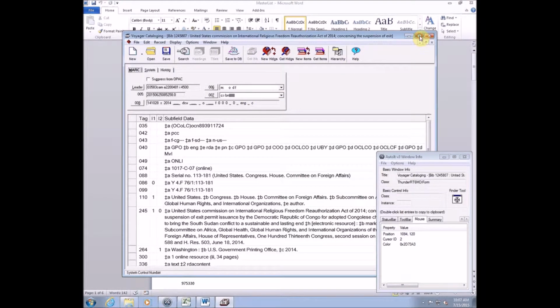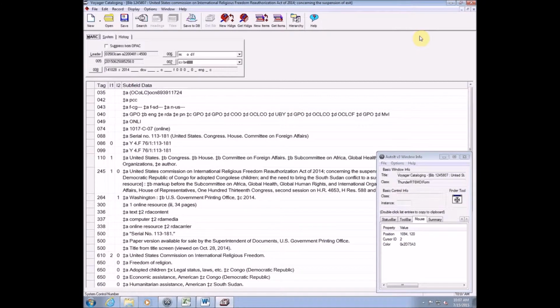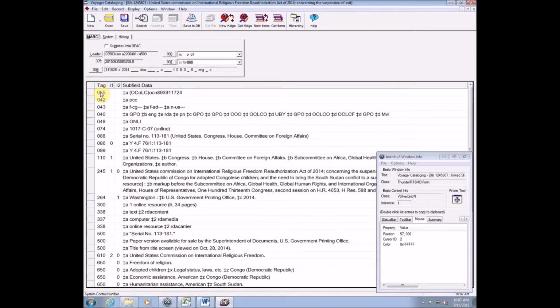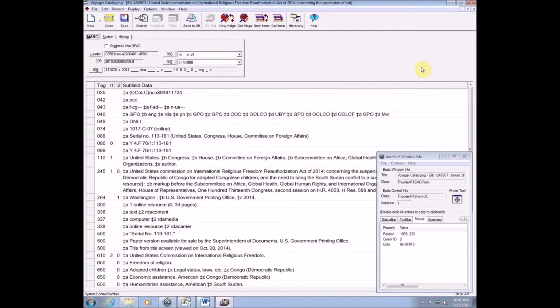You're going to want to make sure that it's maximized first. Now mouse over the first cell and record those coordinates. The next one's going to be Voyager Close document. Mouse over the inner document Close button in Voyager, right here, and record those coordinates as well.